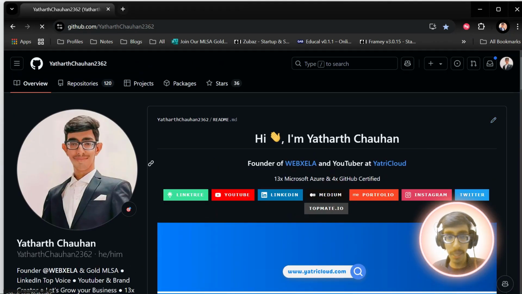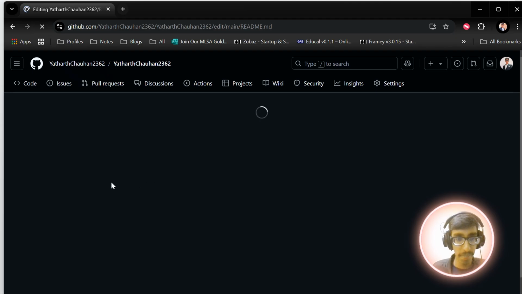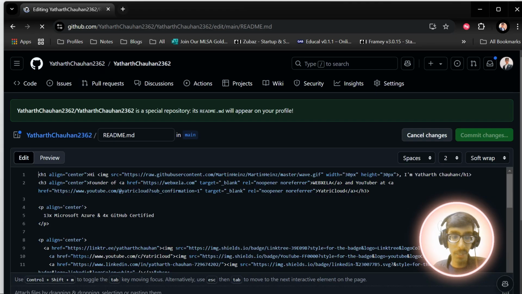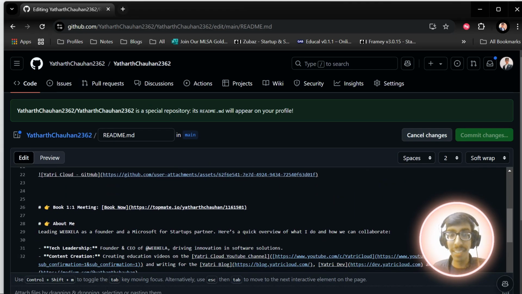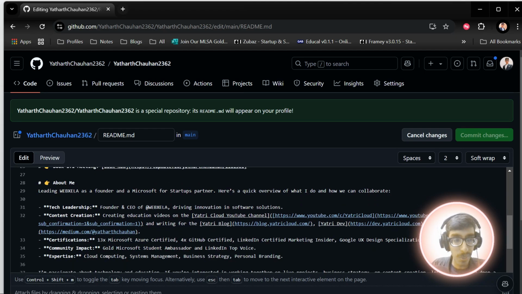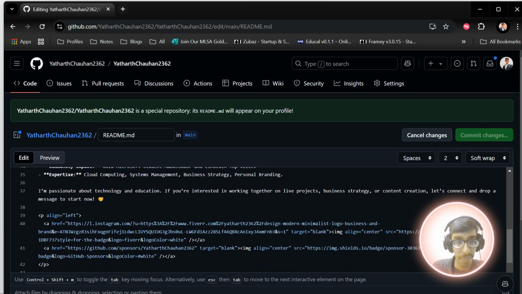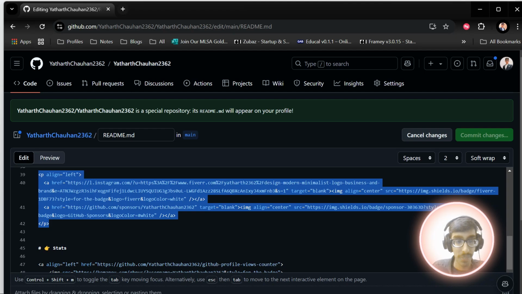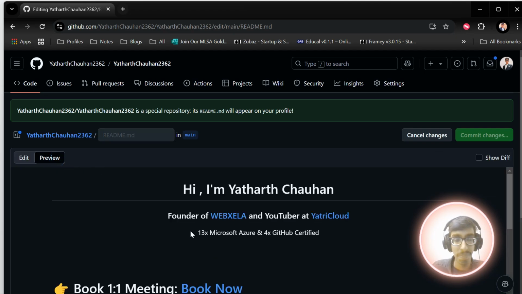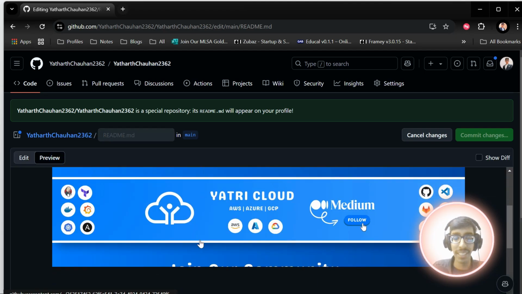Go to the edit button and wait, yeah, you can see this is the behind the scene, I can say. So yeah, this is the code, how actually it looks like. So if you are writing anything inside this readme.md in a proper manner, then you can get it like this.